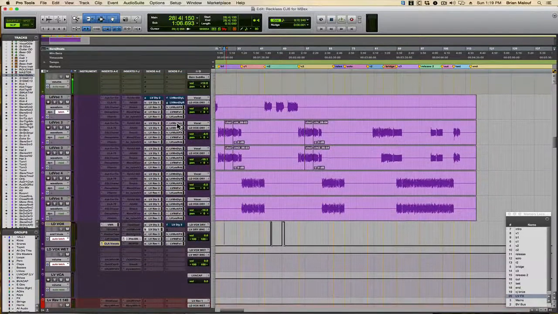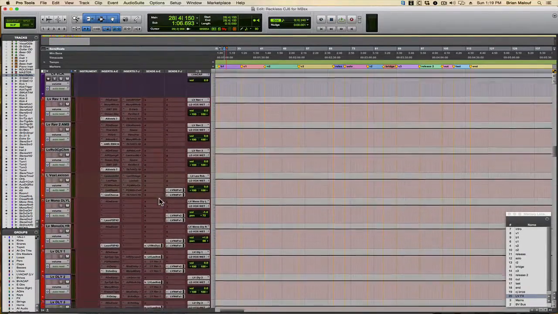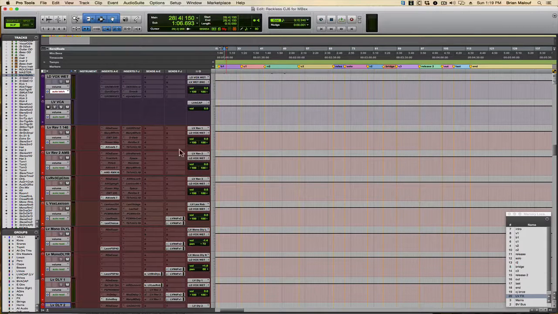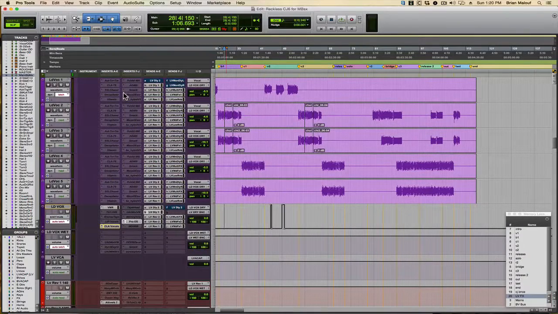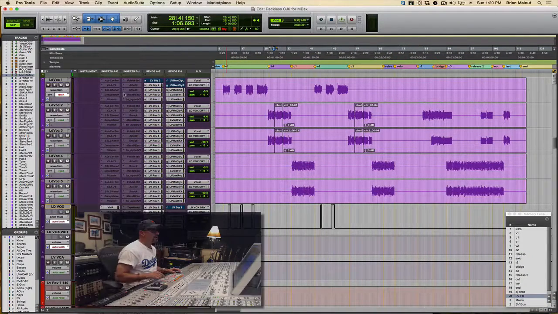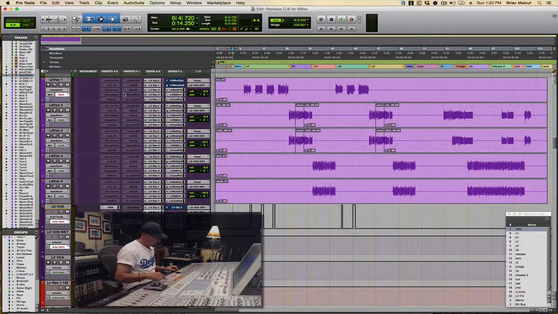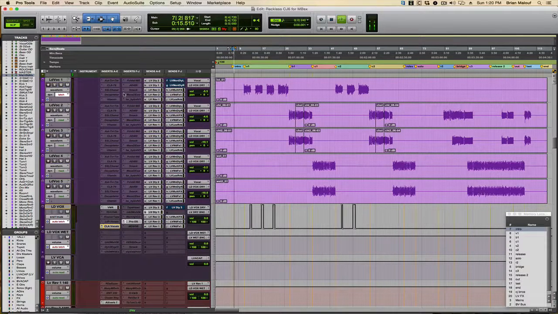Then on this side are all my sends for 10 of the effects that I have coming up on returns below, and those returns are routed to a second auxiliary called lead vox wet. You can see here that's where they're assigned, and that auxiliary gives me a chance to treat the vocal effects separately or together with the lead vocals dry. That flexibility becomes very important as the mixes get more and more dense. So let's get started here. This group is called Max Liberty. I'll show you what I've done so far, and then we'll get into other effects as it goes along.